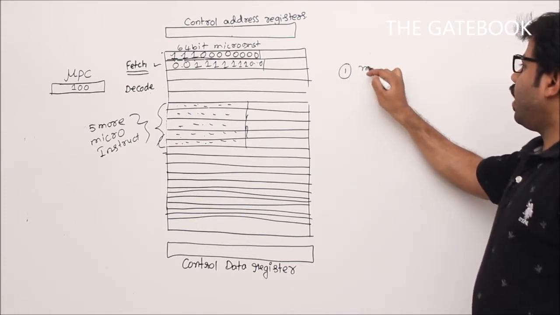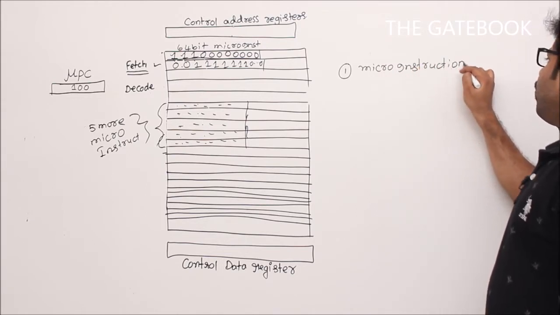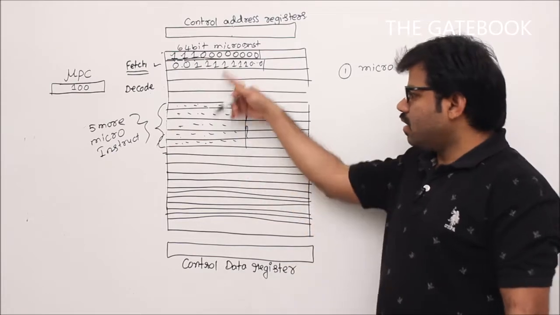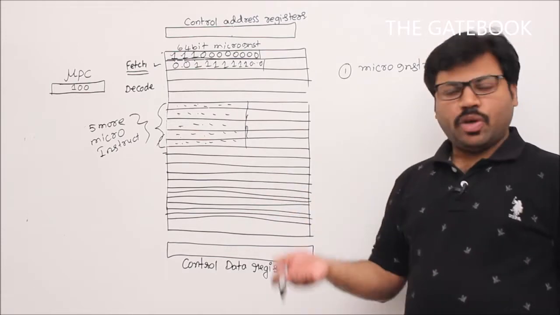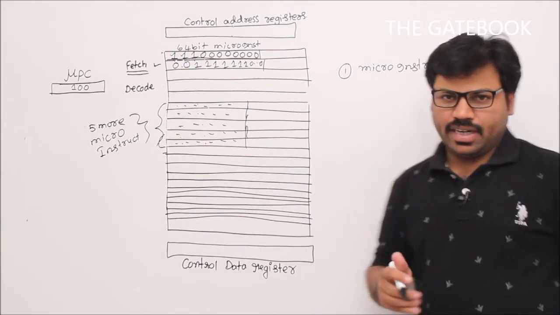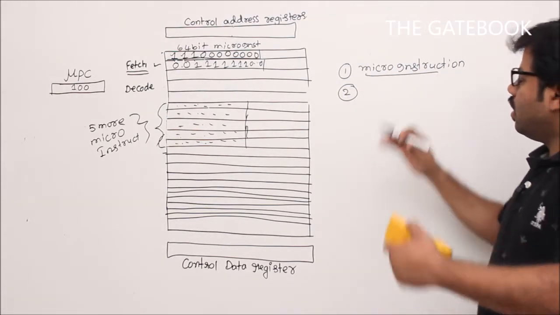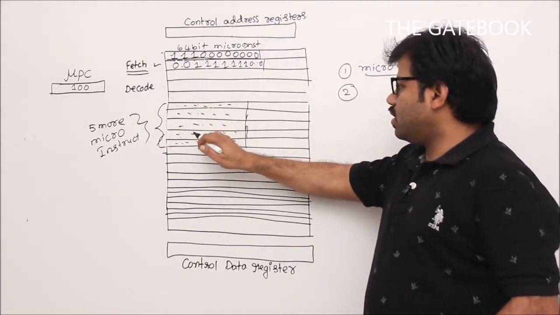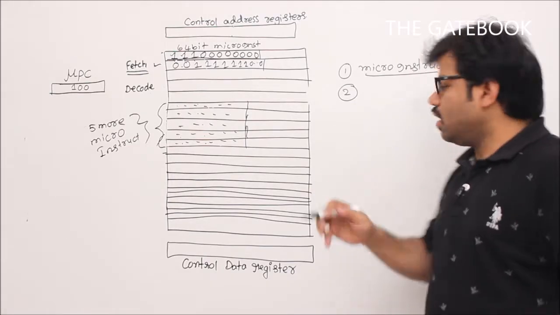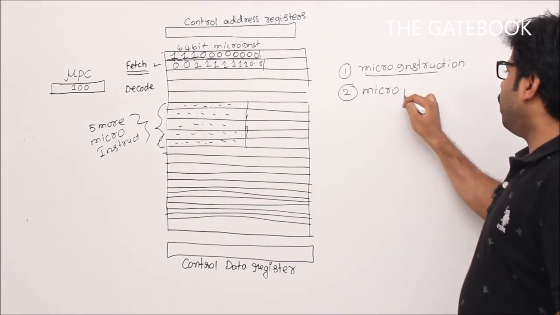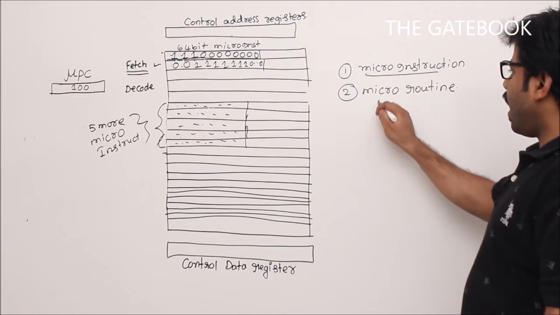you have micro instructions, correct? To execute any instruction you require some set of micro instructions. Especially for add, I said you need 7. It may be true, may not be true. Just for understanding purpose I am assuming 7. Maybe some, it depends on the exact implementation. Second one, the set of micro instructions, if you gather, okay, like this 1 2 3 4 5 6 7, which forms all the control signals required to execute one instruction, that is called a microprogram, or micro routine. So this is the micro routine for add instruction.